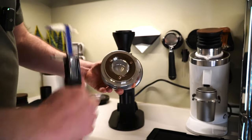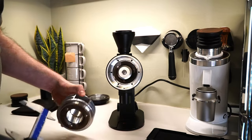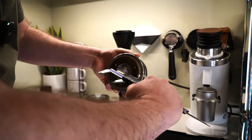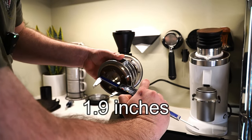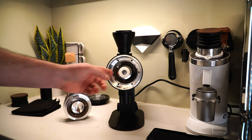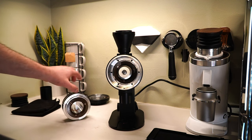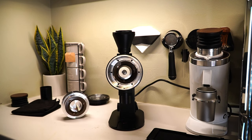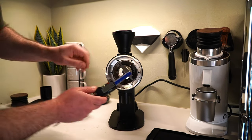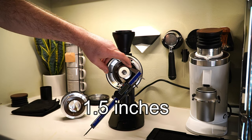Now we have our inner diameter on our auger chamber right here. And I can already tell you it's a little bit bigger. Loosen this up. We're about the same, so it's about 1.9. But the one thing that we need to take into consideration is I'm looking at the outer side of these burrs. So essentially, the outside of this screw, this helical portion, fits fairly tightly into this chamber. So it's very close. So let's take a look at what is essentially the inside diameter of this screw. We're at about 1.494, so about 1.5, versus 1.9.